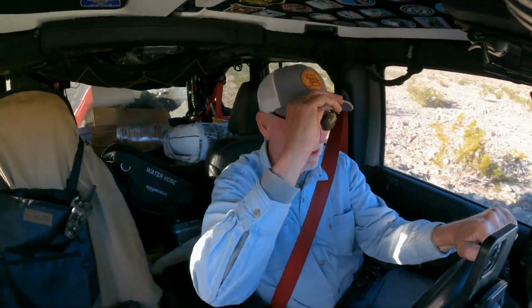All right, you've seen in the video, we encountered a big washout on that first trail. Greg's got an alternate trail that we're on now that's going to follow more along the top of the ridge, versus down in this gully area. So we're trying that and hoping it'll be a lot less washed out. We're on that trail right now, and hopefully we get to the camp soon. It's about 4:15 p.m. and man, it's still a beautiful day. I can't wait to get to the camp spot. The views of the valley below are just incredible right now. So all right, guys, hang in there. We're going to get there at some point.